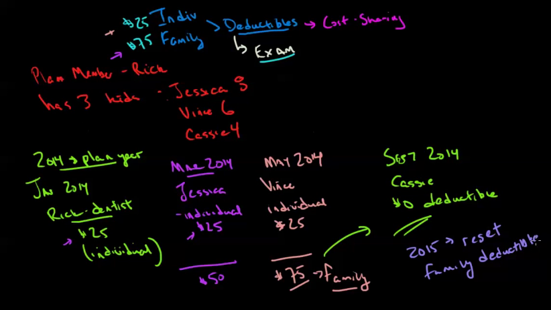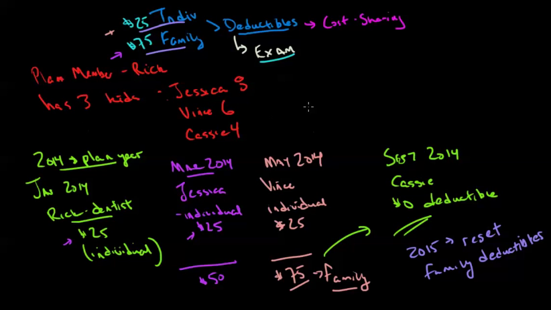And the idea here is that we're not punishing people who have a large number of children. Essentially, we say, hey, once you have a bunch of participants on the plan, we don't want to treat you any differently from anybody else.